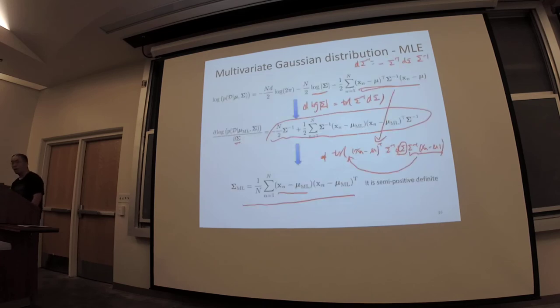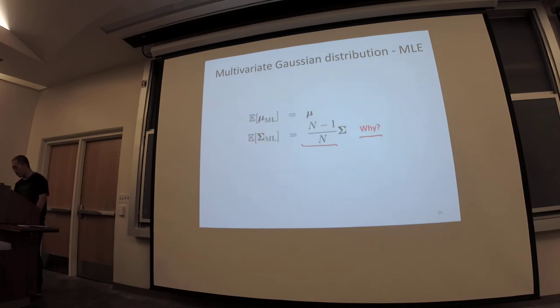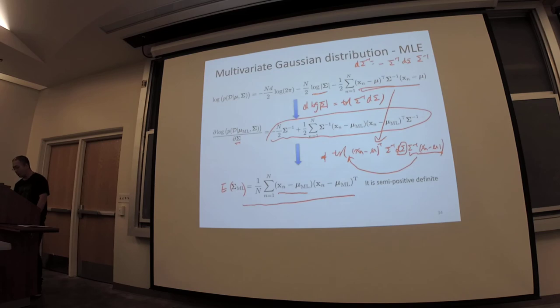So the idea is simple, right? Let us try to take this expectation. But if you directly take the expectation over this, it's hard, and it's not very obvious how to arrive at this. So I will give you a hint. I can insert the true mean vector mu here: I add the true mean vector and subtract the true mean vector. So now I can convert this as x minus mu plus mu minus the MLE estimator for mu. And again, do this again: x minus mu plus mu minus the MLE. Is it clear for everyone? Does that look good?